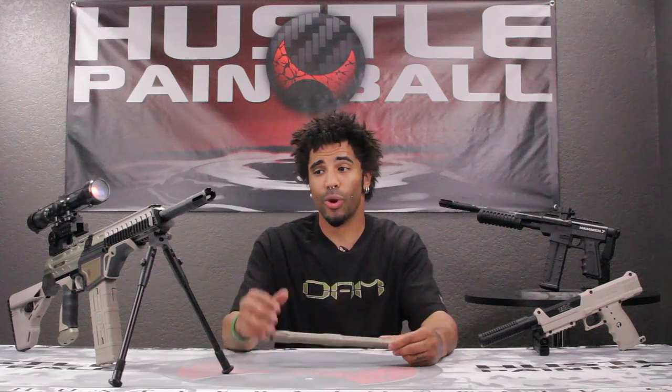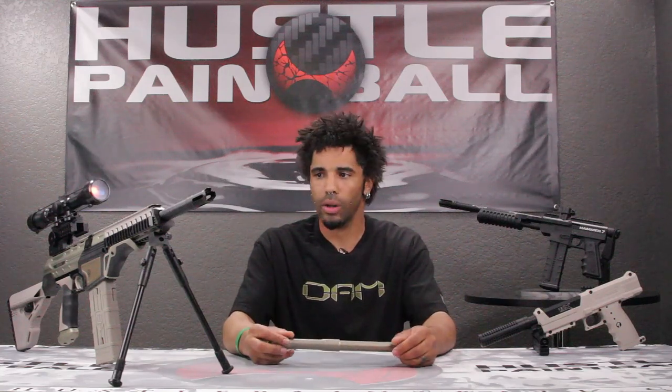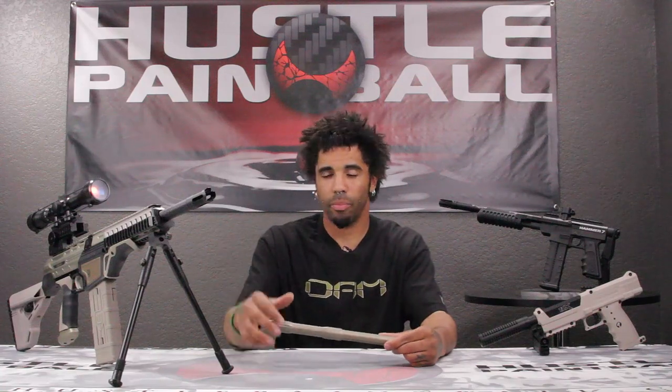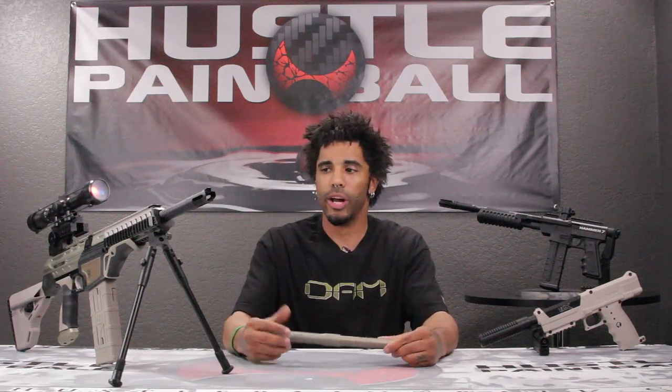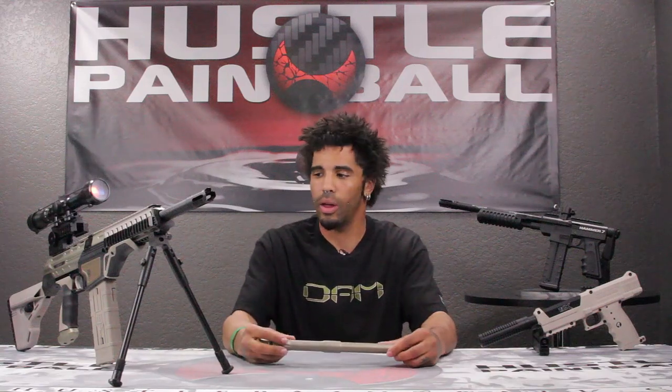Speaking of regular paint, you can shoot regular paint through this, but the barrel is at 6.83 bore, so you would have to find some paint that's relatively small in order to shoot it. But say for the example at the dam, if you have a paintball that's at 7.9, you can shoot regular paint through this. But as we all know, with rifled barrels and regular paint, you have to adjust quite a bit in order to get the paint to where you want to go.